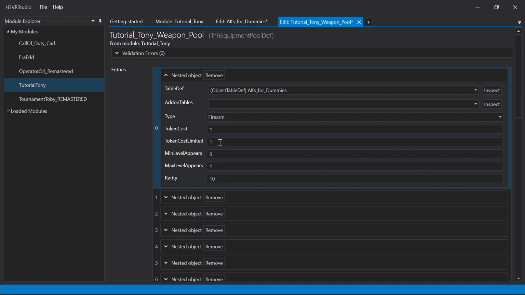But this would be useful for, say, if you had a very expendable type of pool, like if you had a frag grenade pool, you might want to have this set to maybe 3 on standard on spawn lock, and then maybe you might want to have this set to 1 on limited ammo because you can't spawn lock a grenade.